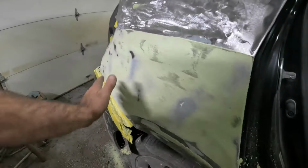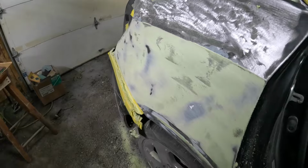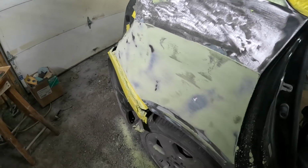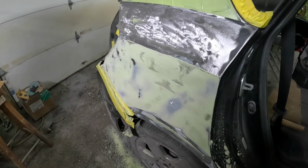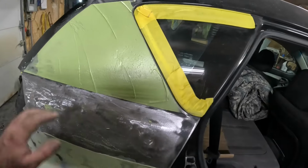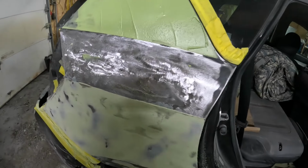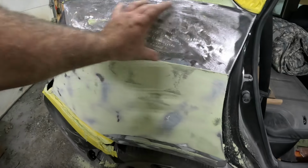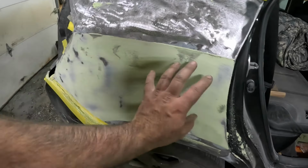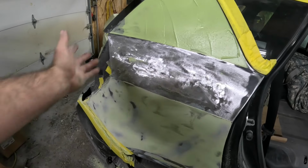That is it for that spot. As you can tell, we're going to do that same exact thing, probably at least 2 or 3 more times before we get close. This one here is basically doing the same thing. Now I'm going to tape that line and tape that line. I'm going to Bondo that, but first I'm going to Bondo this again, and basically just work it the same.